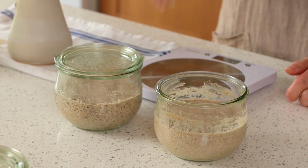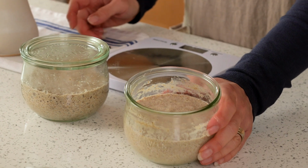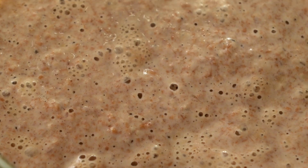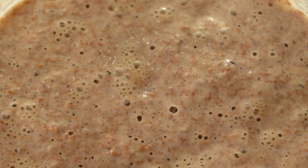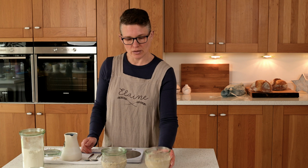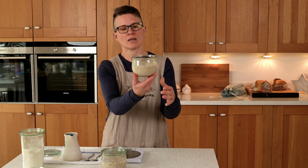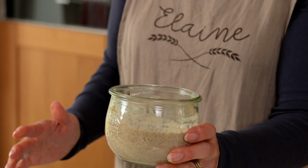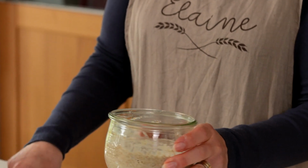So this starter has been made with wholemeal flour. In the UK, we would call it wholemeal. You may call it whole wheat. You may call it whole grain. So this is a wholemeal starter. And what you'll see is they become quite textured. These can smell really strong, really, really strong. And they can be quite chatty. Let's see if this one is.